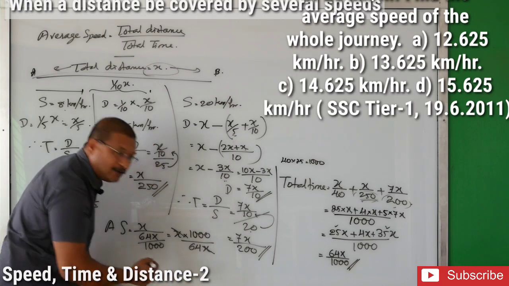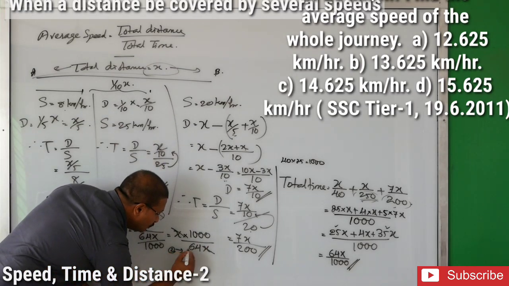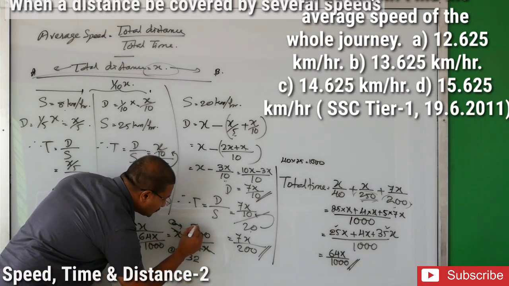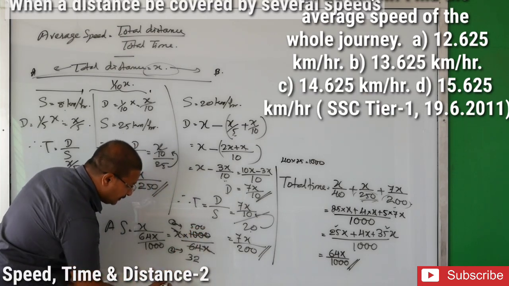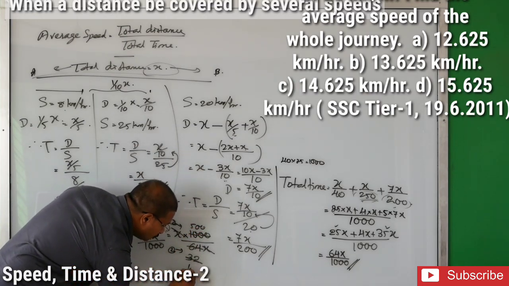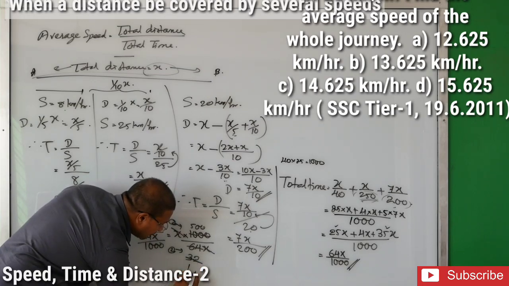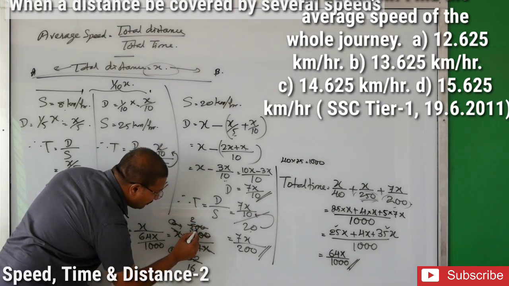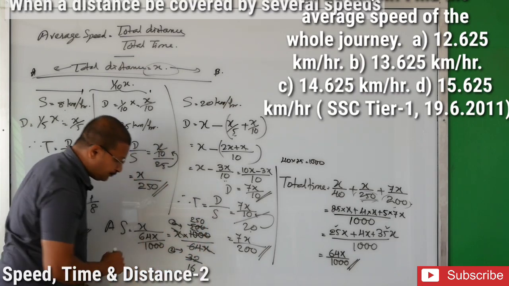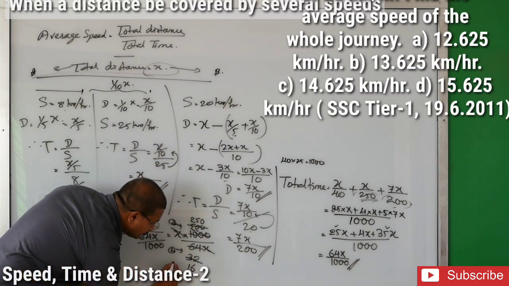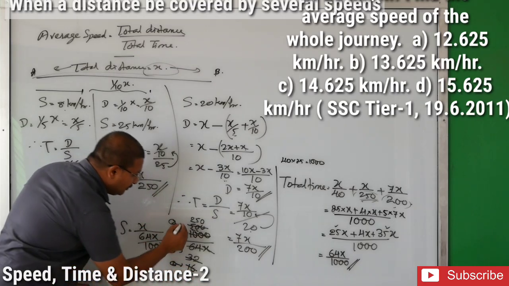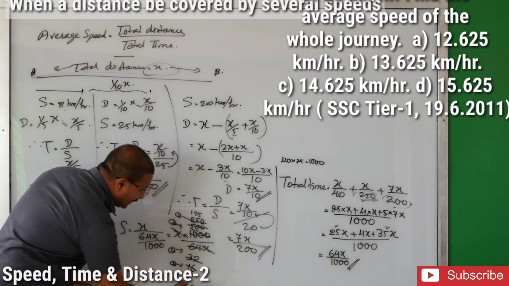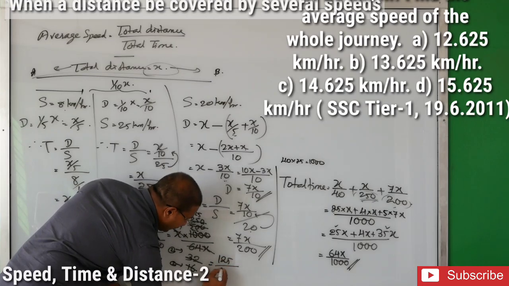Now we can cancel here by 2. Ready? I am going to cancel here by 2. 2 3s are 6. 2 2s are 4. When I cancel here by 2, 2 5s are 10 and the 0 will be written upside. Again we will cancel by 2. 2 1s are 2. Balance is 1. 1 means 12. 12 means 2 6. Now when you cancel here by 2, 2 2s are 4. Balance is 1. 1 means 10. 2 5s are 10 and this 0. One more time we can cancel by 2. That means what you will get? 2 8s are 16. 2 1s are 2. 2 2s are 4 and 10 means 2 5s. That means we are getting actually 125 divided by 8.